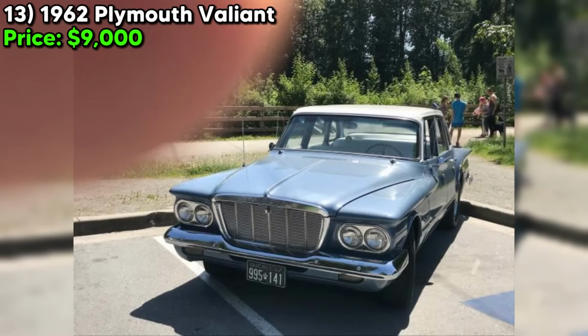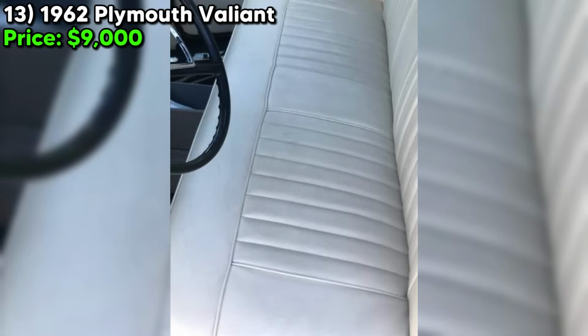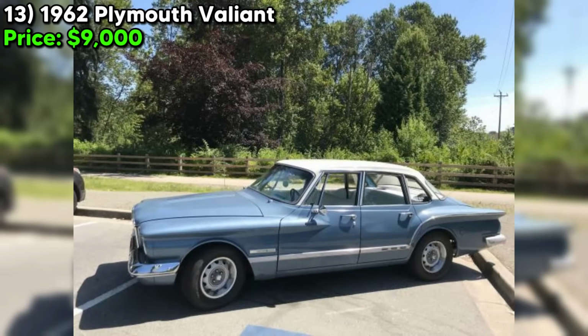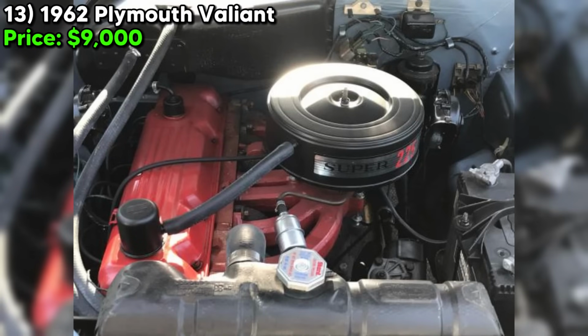In summary, this Valiant has the potential to be a great classic car for the right buyer, but the limited information provided in the listing makes it difficult to fully assess its condition and value. The Slant 6 engine and the seller's confidence in the car's great condition are promising signs, but potential buyers should be prepared to thoroughly inspect the vehicle and ask detailed questions before making a final decision. The asking price of $9,000 may be justified for a well-maintained and original Valiant, but buyers should carefully consider the car's actual condition and market value before proceeding with the purchase.